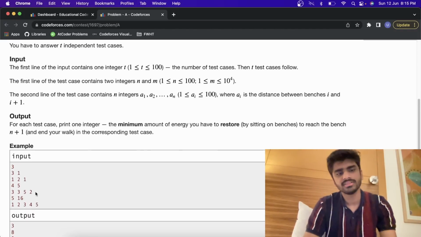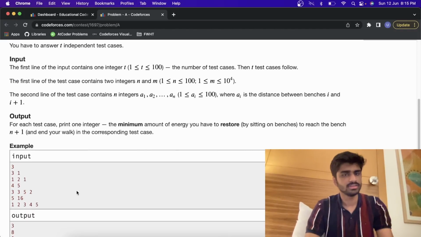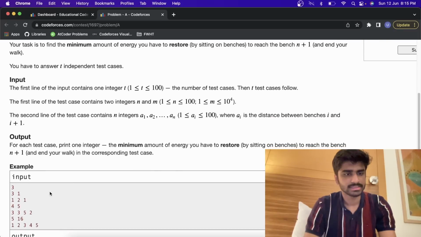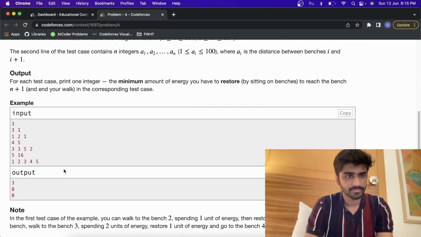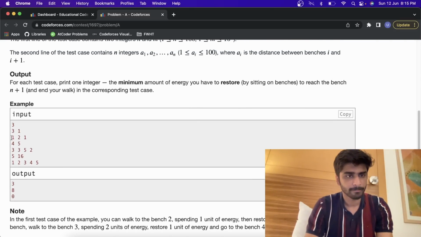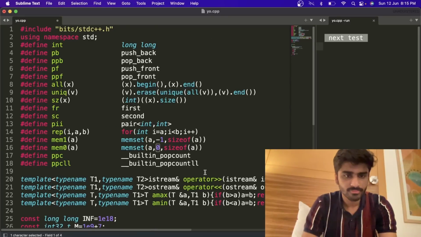I guess the total energy spent is just the sum of all these numbers, and then out of this m you are already having, so whatever extra is required, that's the answer.